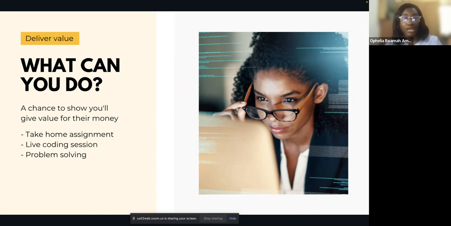But if you can take the interviewer through your thought process, at this point, this is what I'm thinking. They just want to know, when given a problem, how do you think it through? How do you break it down? How do you tackle the problems? And from there, they'll be able to make their decision if you are fit for the team or not. And this is also the point at which you demonstrate value, as I said.